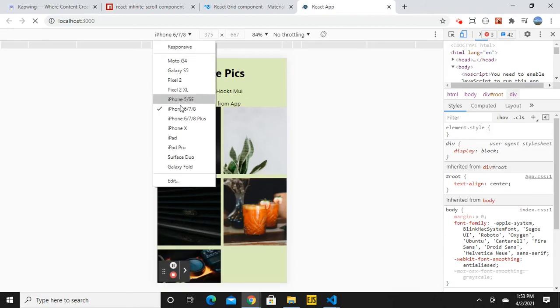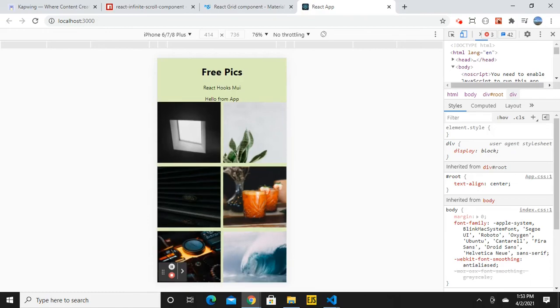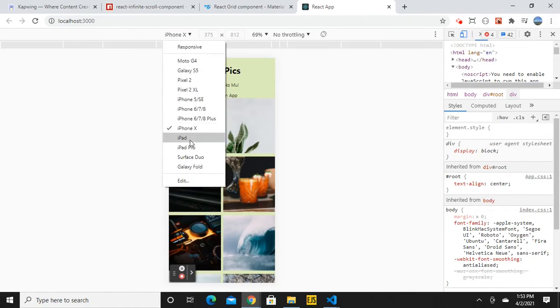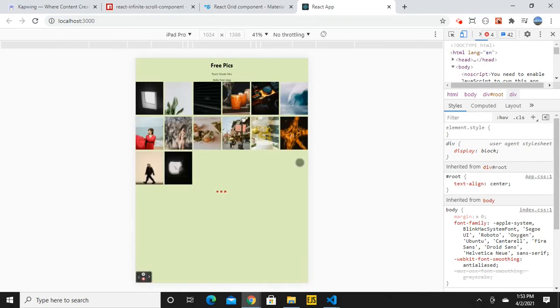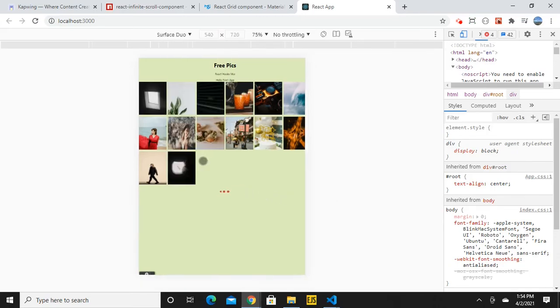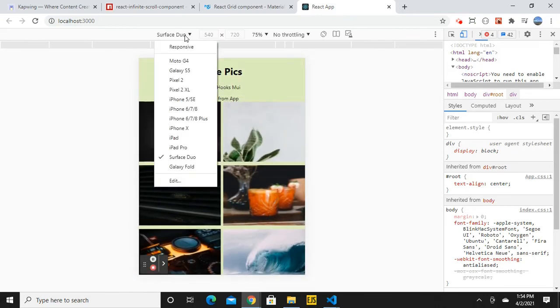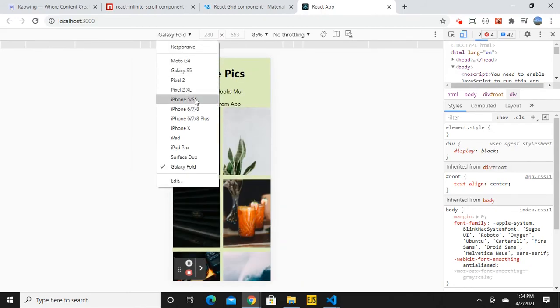If we go to iPhone 6, 7 Plus, the same thing. iPad is going to be 3 pictures in a grid. iPad Pro is going to have 6 in a grid. I'm loading more. Surface Duo is going to have 2. Galaxy Fold 2.